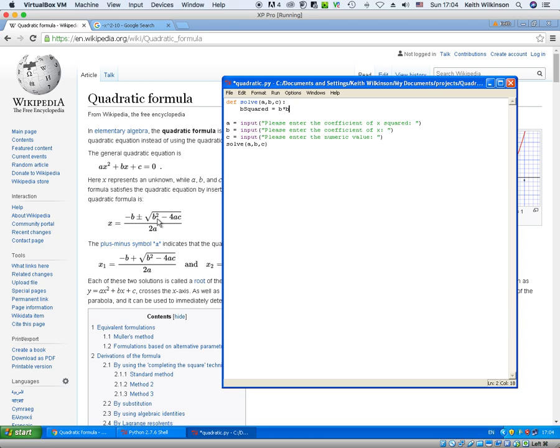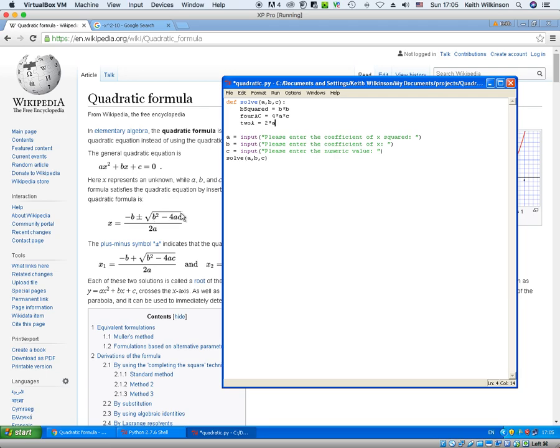Simple as that. Then I'm going to take a look at this little component here, 4ac, and I'm going to write that one as well. So I'm going to set up a variable 4ac equals 4 times a times c. And I've got another component on the bottom called 2a. So I'm going to write 2a equals 2 times a. So I've given them their mathematical values here, but I've used words to help me work it out.